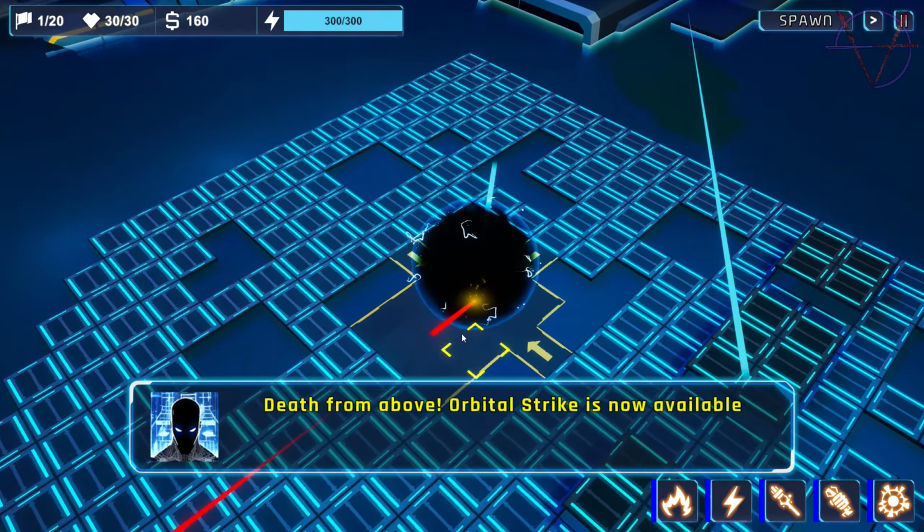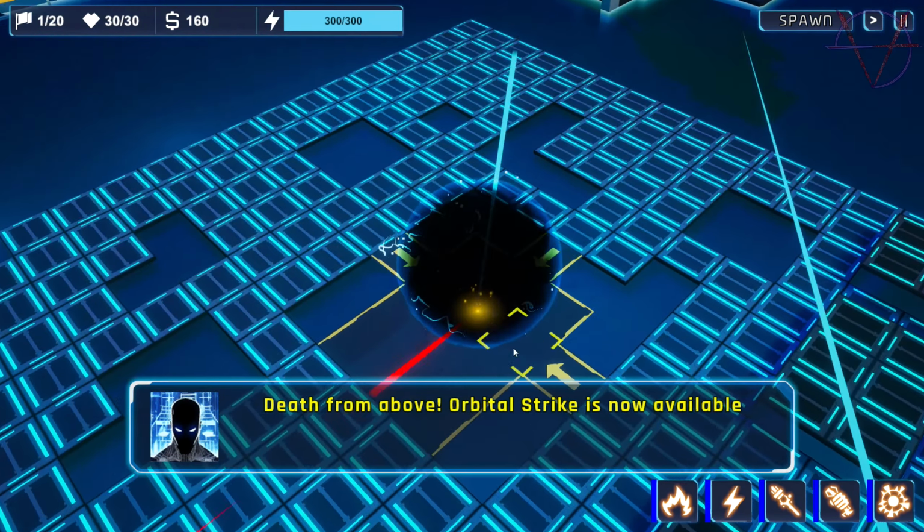We must protect the Void Gate. It's in the middle of a lake, I guess. Quite an unusual path for air units. 4 entries, or actually exits.